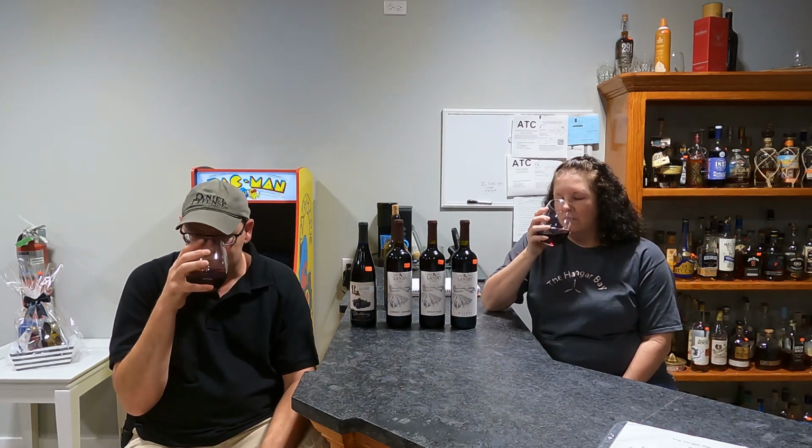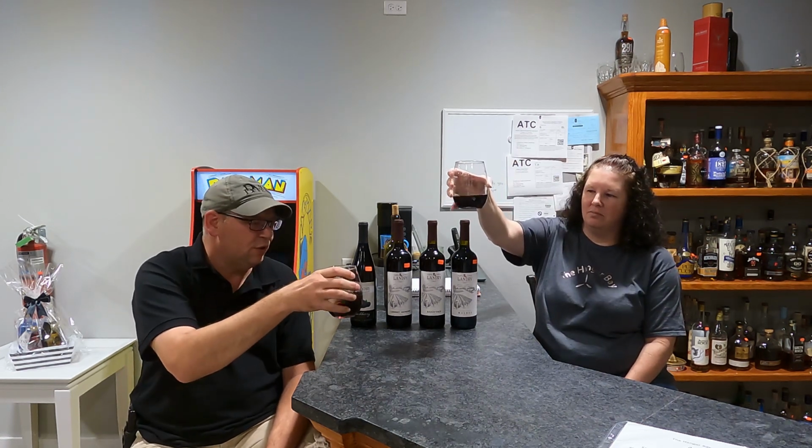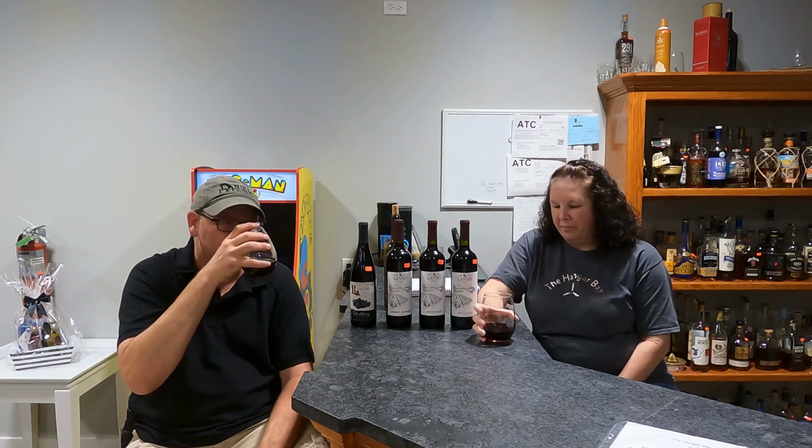So on the nose, you're going to get more blackberry, black currant. You're going to smell that rich black currant in there. A little bit of spices, but not much on the smell. It's got a good body to it, as far as the aroma off the front end. A beautiful color. It definitely reminds you of a nice Bolden apple wine when you stick it up to your nose. It's got a very, very fragrant smell on the front end.